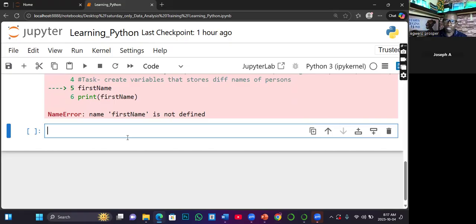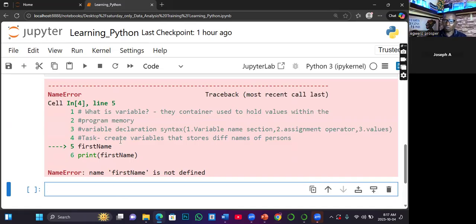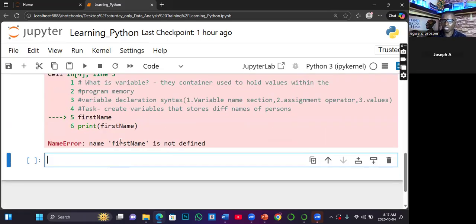So this is the debugging that I spoke about. There's no way you'll be a programmer and not learn debugging. So if you wrote a code and the code outputted an error, as a programmer, you shouldn't run away. This is where your critical thinking and your debugging skill come in: the ability to identify where the error is and provide a solution.